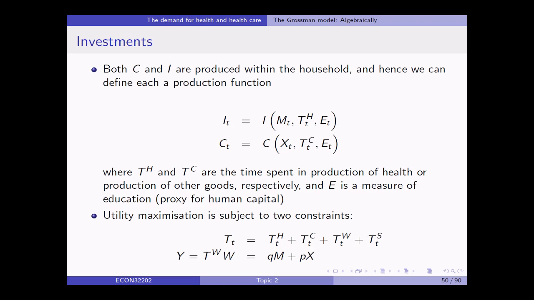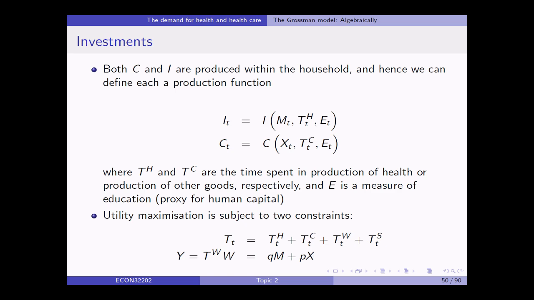So essentially what people want to do is maximise their utility, where utility is some function of health, subject to constraints. So we have the same budget constraints, so income is how much you spend on the stuff we can buy on the open market, so in this case medical goods, and then other non-medical goods X. But we've also got this time constraint, so there's 24 hours in a day or 365 days in a year, however you think of capital T.